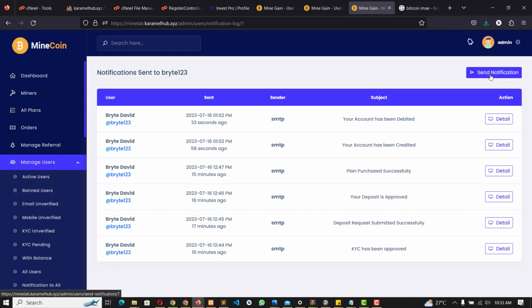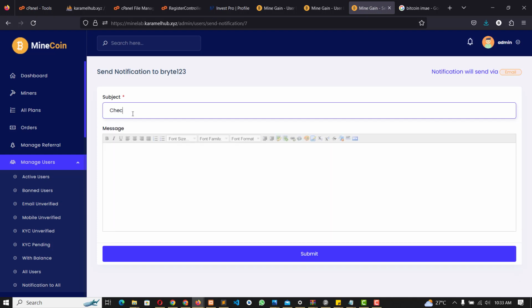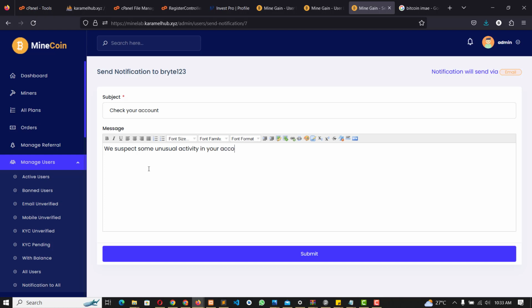I can also send a notification to the user. I can say, for example, check your account. The body can say, we suspect some unusual activity in your account.